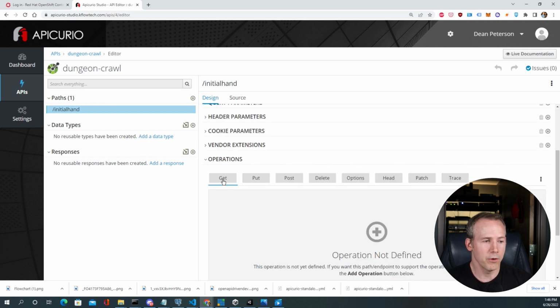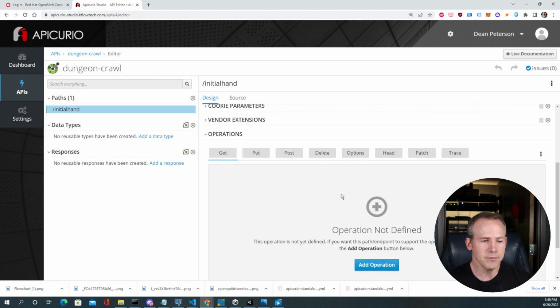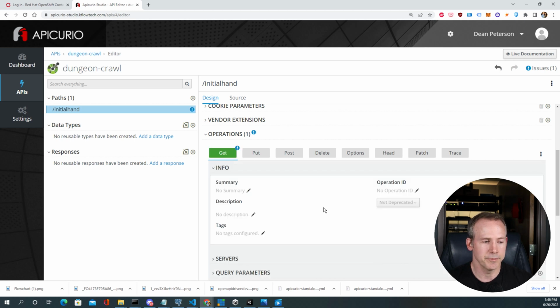Well, we know that it's going to be one of get, put, post, delete type verbs when it comes to calling the data. Since we're trying to get something, it's going to be a get. It's very easy for even non-technical people to visually look at this and understand, we're getting something like an initial hand of cards. So let's go ahead and add that operation.